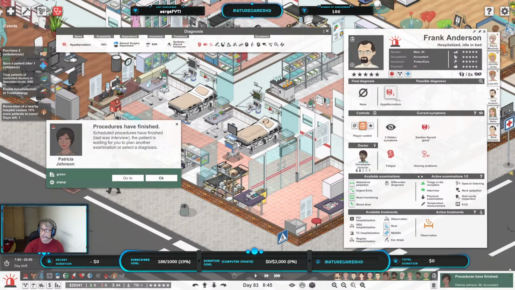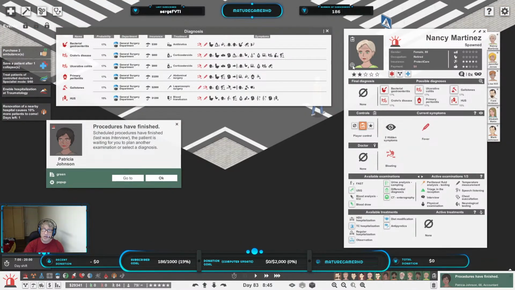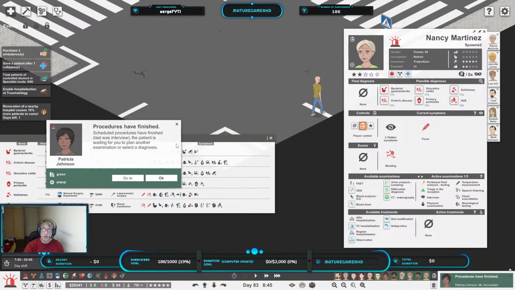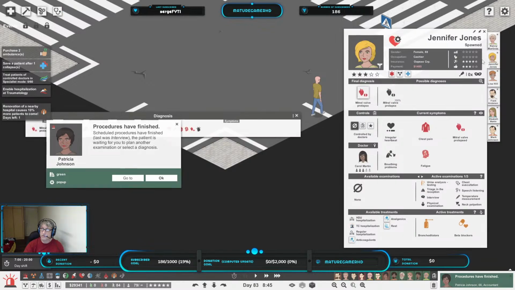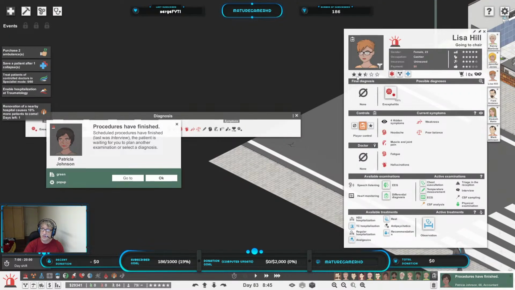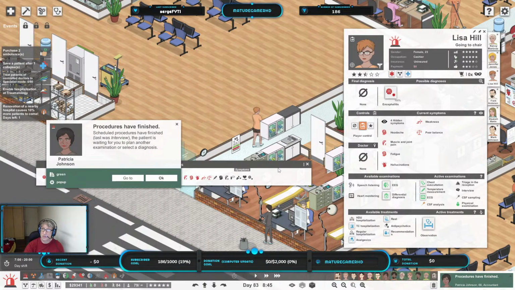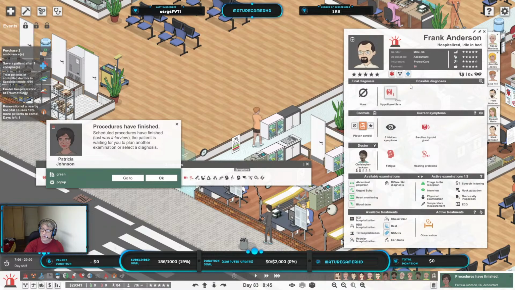Actually, let's take a look here. Nancy Martinez. Is he back? No. Jennifer Jones, are you back? No. Lisa Hill, are you back? Oh yeah, Lisa Hill is back. That's good. That's great stuff. However, Frank Anderson is hospitalized, idle in bed. I don't know how to actually release him.